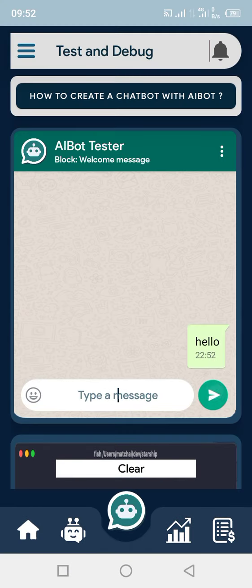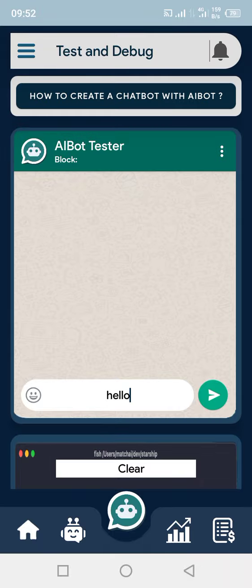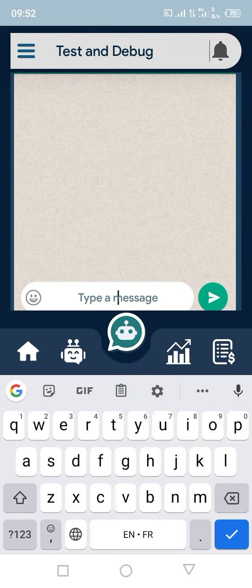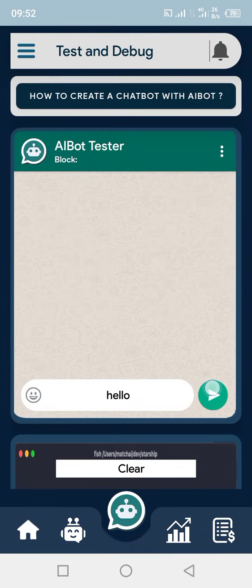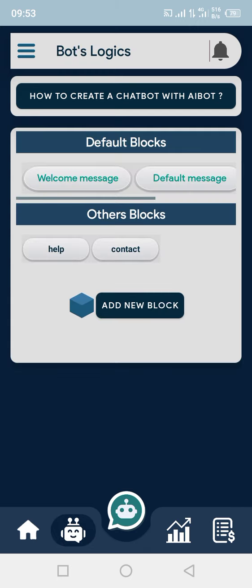If I restart, you see that he sent good morning. If I restart again, you see that the bot chooses one of the answers randomly and sends it to the user. So it is very useful to make your bot send many various statements to the user. For example, you can say hello, hi, welcome to different users for the same action. Okay.